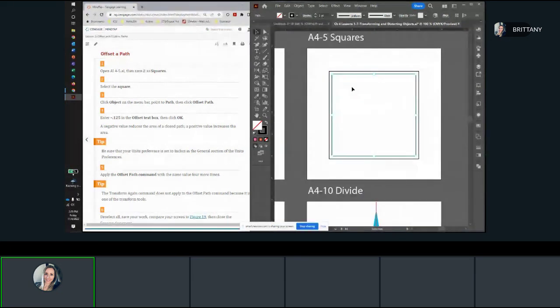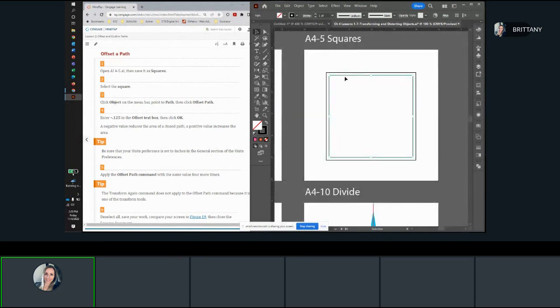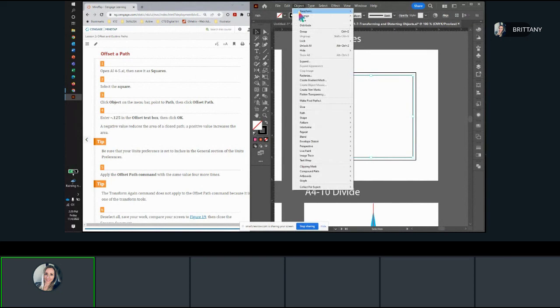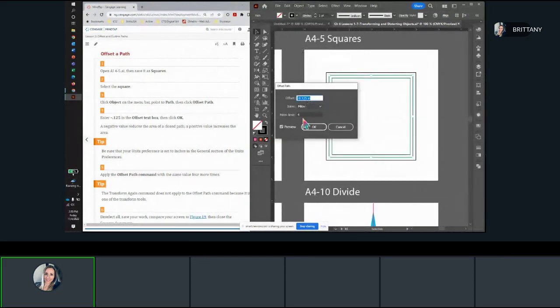So I'm going to repeat this. Unfortunately, I can't do transform again. But the good thing is that I don't have to select or deselect while I'm doing this. Anytime you create an object like this, it is automatically selected for you. So Object, Path, Offset Path, same value, OK.